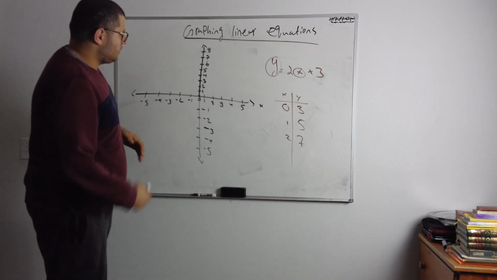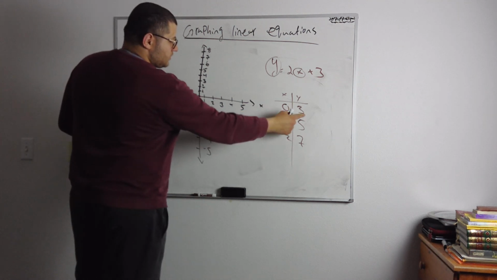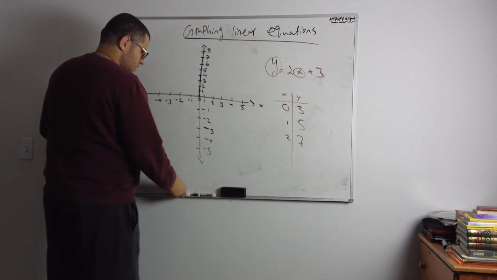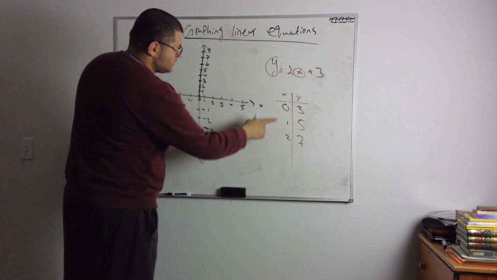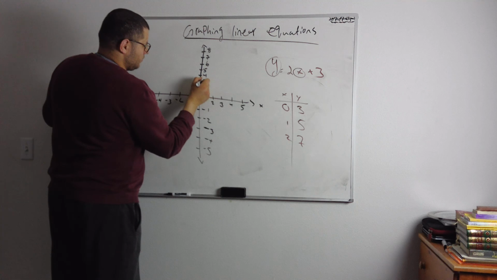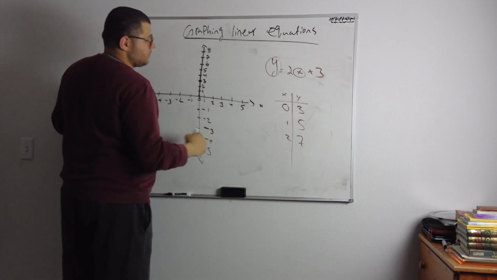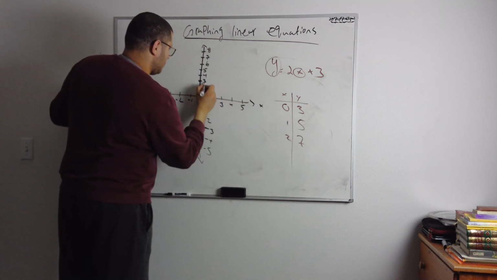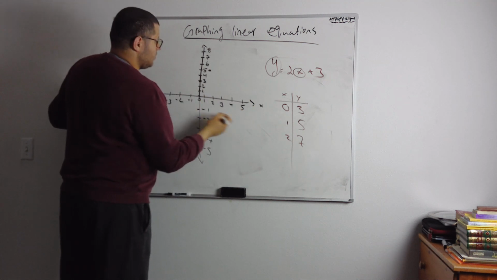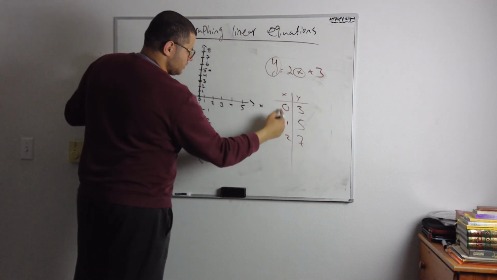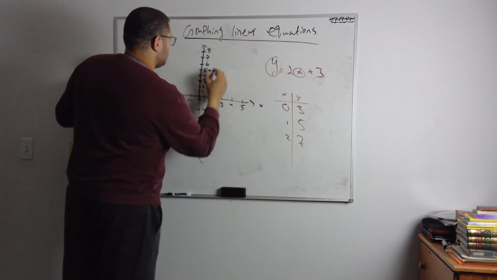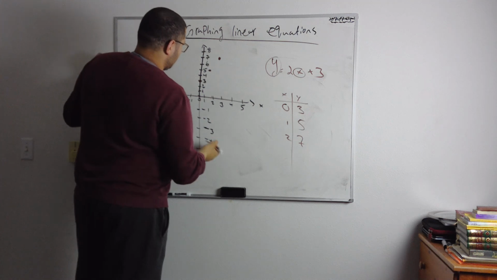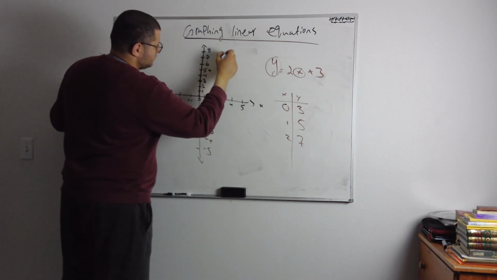All right. Now, at 0, it's what? 3. So x is at 0. Let's grab this in a brown. So x is at what? Is at 0. Y is at 3. Awesome. 1, here's x. When x is at 1, y is at 5. So we go up to 5. Awesome. When x is 2, y is 7. X is 2, y is 7. Alright, awesome. So we just what?